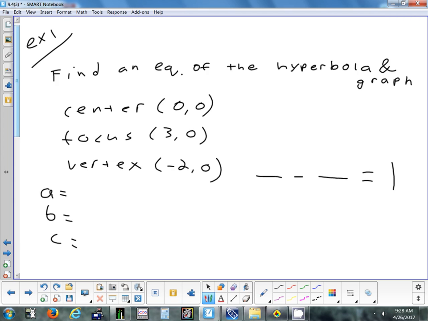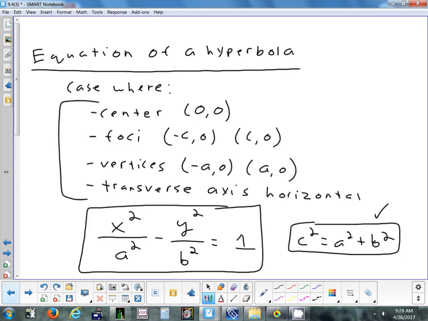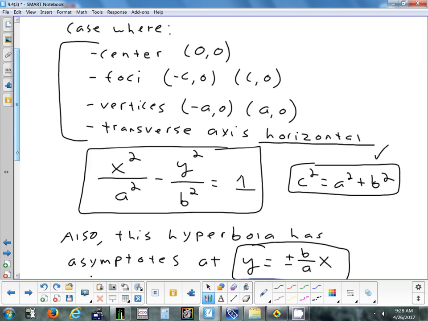And for a second, I want to skip ahead to show you the equation when the transverse axis is vertical. I'm going to come back to it so you can copy it down, but I just want you to be able to compare this one to the other one, and then I'm going to ask you something. So this is the one where it's horizontal. Notice when it's horizontal, which letter is positive here? The x or the y? The x. When it's horizontal, the x was the positive.